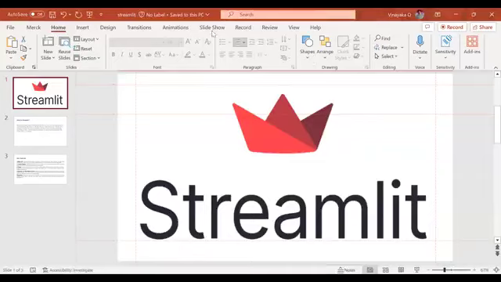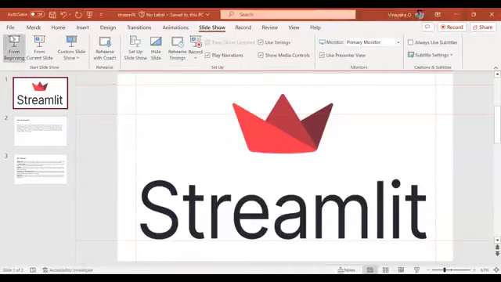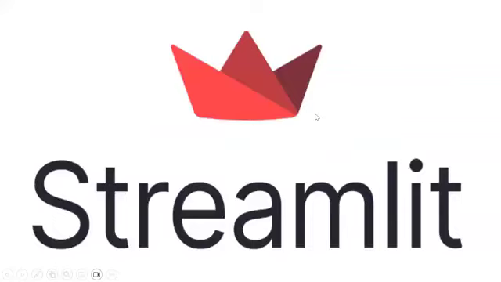Today I wanted to show one library of Python, and you can see the name, Streamlit. Did anybody ever hear about this Streamlit library before? No, I guess. Okay, so this is actually a deployment library.